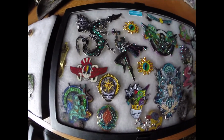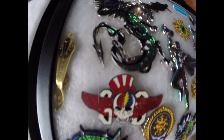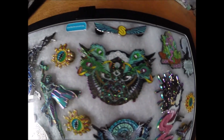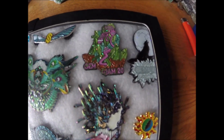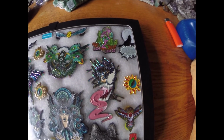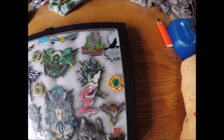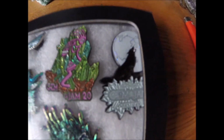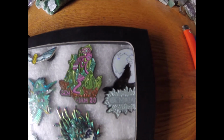And here's just a portion of some of the pins that I traded for at either Quartzsite, Tucson, or the Gem and Jam Music Festival 2020. I actually think I have at least four Gem and Jam specific pins from 2020. There's one with the Cocopelli. We got this one that glows in the dark, the Gem and Jam one with the wolf howling at the moon.